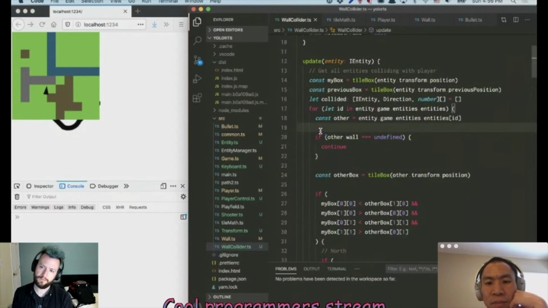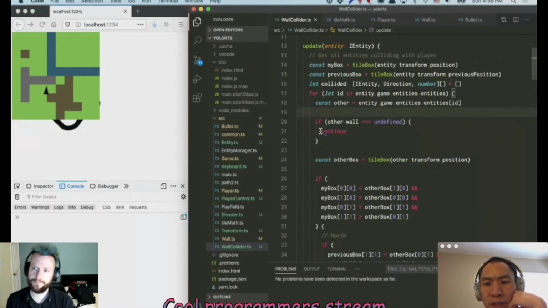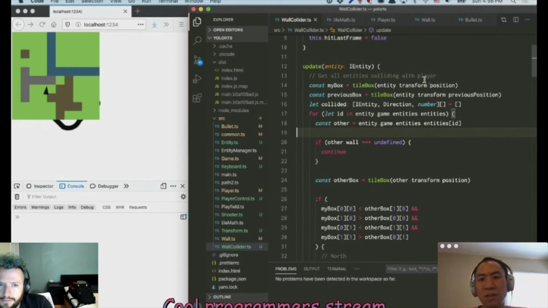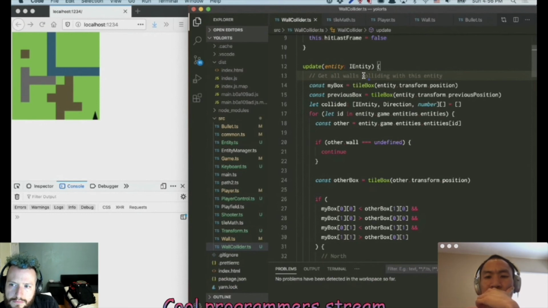Is there something about this that assumes that we're the player here? So get all entities colliding with this entity. Get all walls. We get my box.